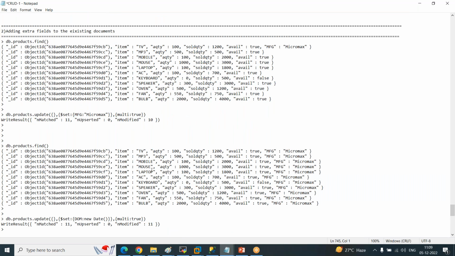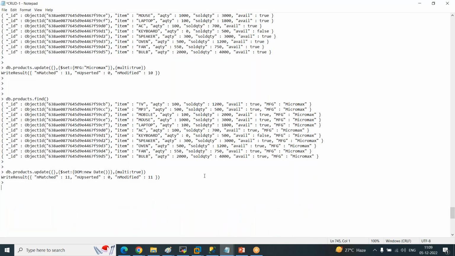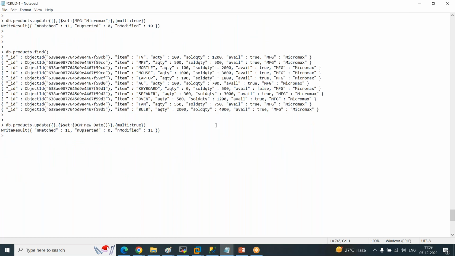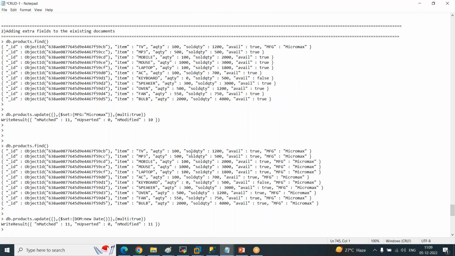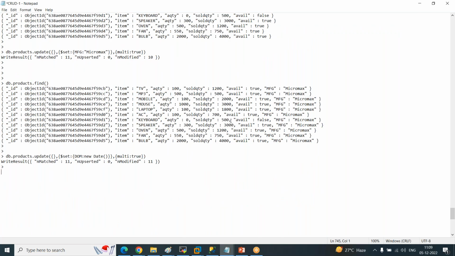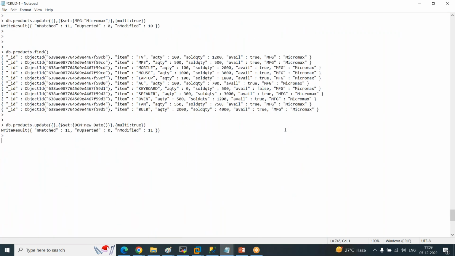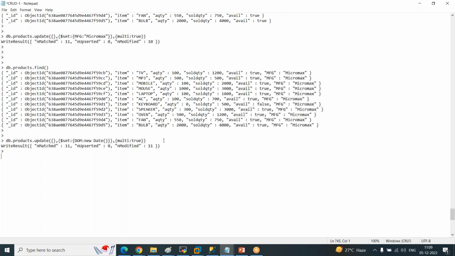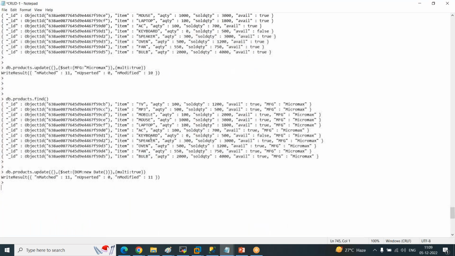That's it. Sometimes they do this kind of deployment because they wanted to have that extra field everywhere. That was missed out in the application architecture, but later on they wanted to add it, the manufacturing unit also. So maybe on a conditional basis, some products should have that manufacturer, some should not. Maybe every product can have a different manufacturer. So what product belongs to what manufacturing unit? There they had to do a batch-wise update: find those products and apply that company name there. So this is called adding extra fields. Any questions?